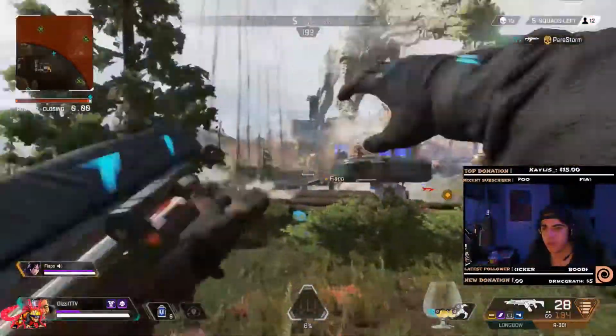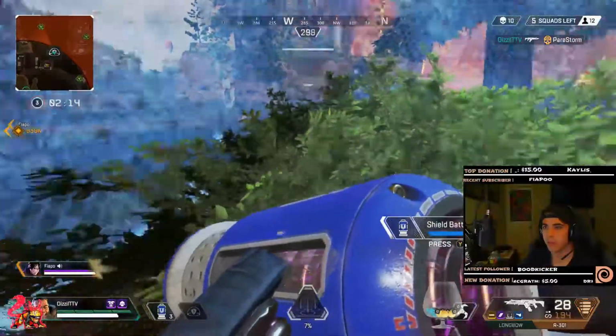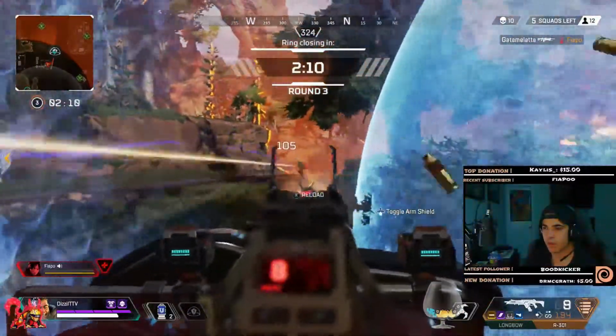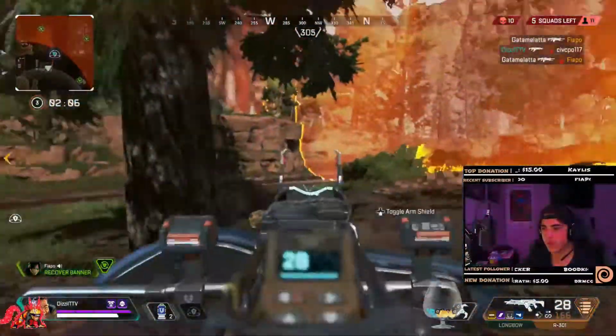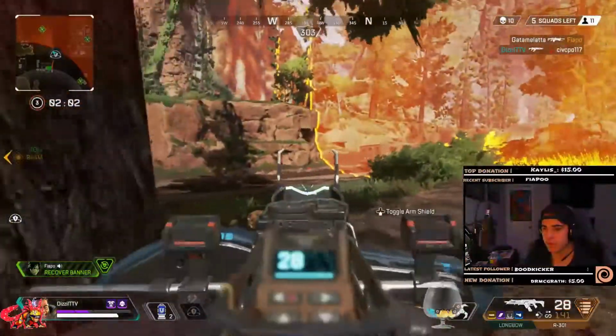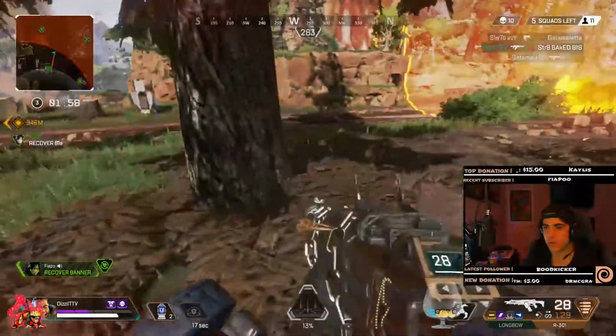So you can see I get myself in a little sticky situation right here where I'm out in the open and there's two guys on high ground, but with his dome shield I'm able to heal up because I have a gold backpack and still have an extra wall of protection. And if you can wiggle yourself in and out of that dome shield, you can get yourself out of that sticky situation and even win gunfights if you're smart with it.